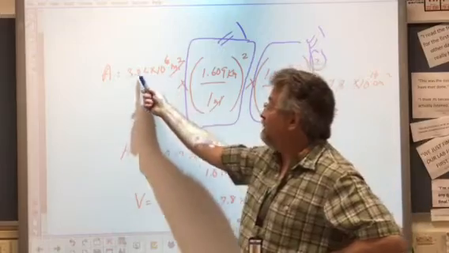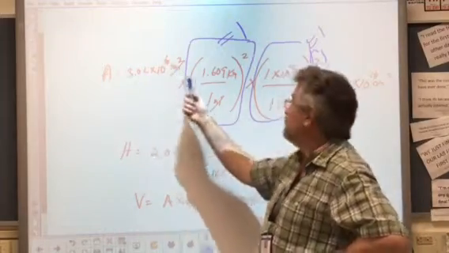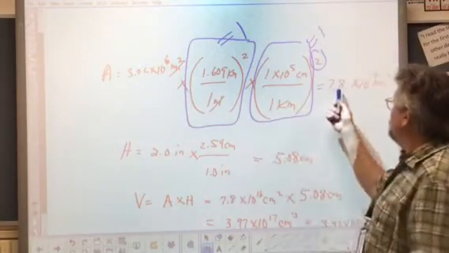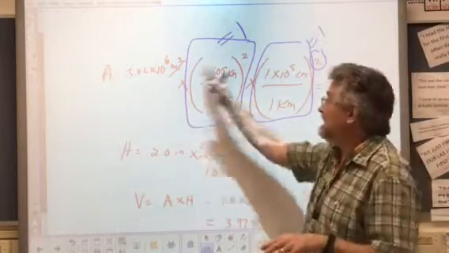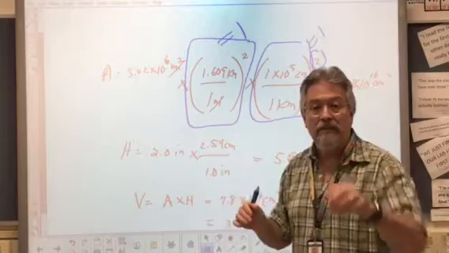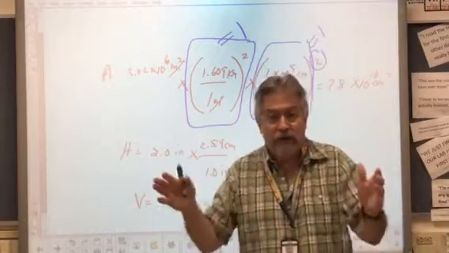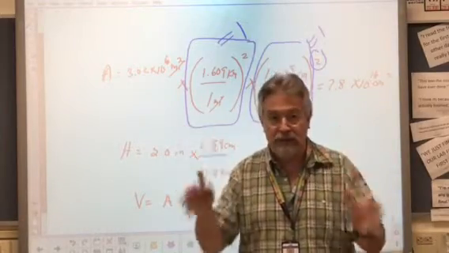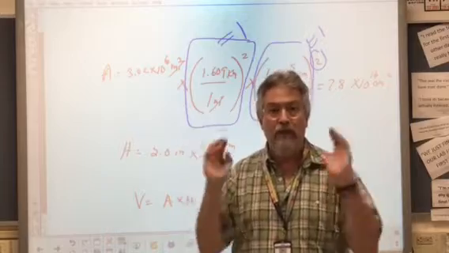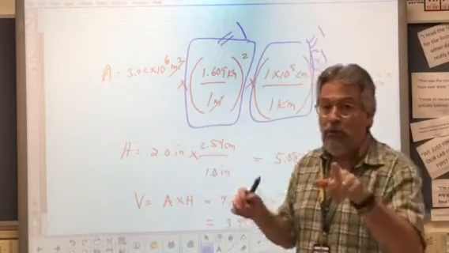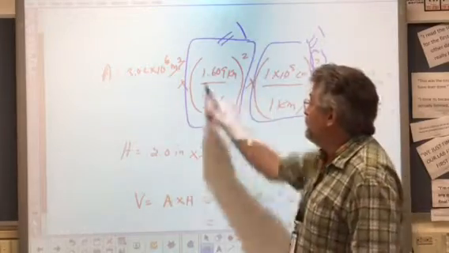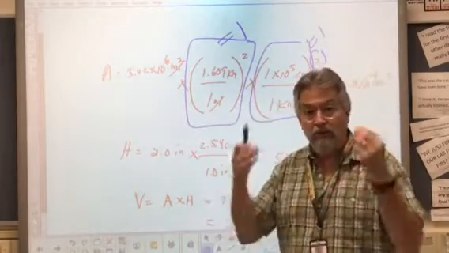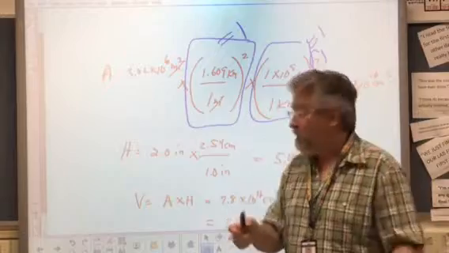So in essence, 3.02 times 10 to the 6 miles squared is 7.8 times 10 to the 16 centimeters squared. These are identical numbers. It's like saying, I'm 3 feet tall. I'm 36 inches tall. They're both the same concept, the same number. They mean the same thing. And the only way in mathematics that occurs is if I'm multiplying by 1. Understanding that these conversion factors are 1 will be essential for the remainder of the year.